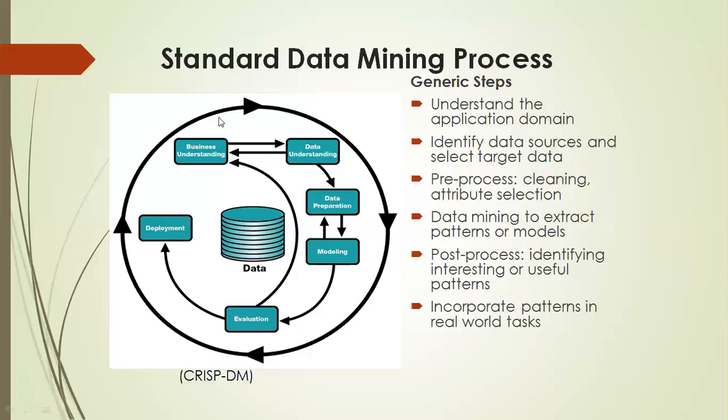The first essential step is business understanding. Here I have written some of the generic steps, which explain the understanding of the domain, like identifying the resources, pre-process, and then post-process, finally we are going to deploy it. We'll see with the help of this diagram. Business understanding means the first and most important step in data mining is asking the right business question. So this is the first step.